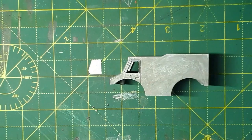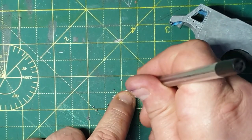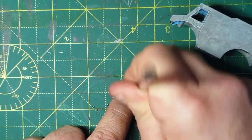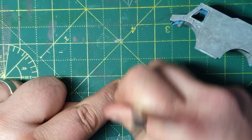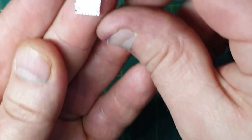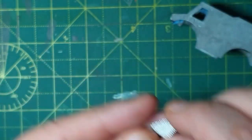Let's get it stuck on. Now, before I stick it on, I'm going to do a thing, and that thing is use a ballpoint pen, and from the reverse of this panel, I'm going to just stick the ballpoint into the back. Now, the idea of this is to simulate the fact that this stuff has been riveted in place. So, here we go. I don't know if you can see it there, but there's just like four rivet heads in the corners. Which I think looks alright.